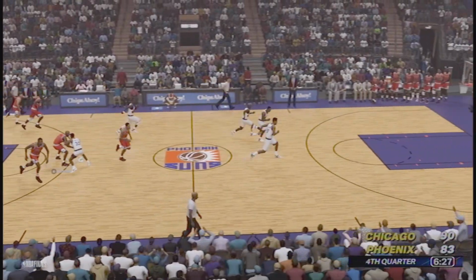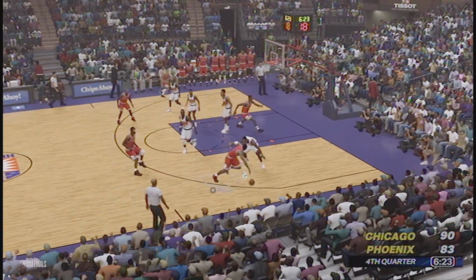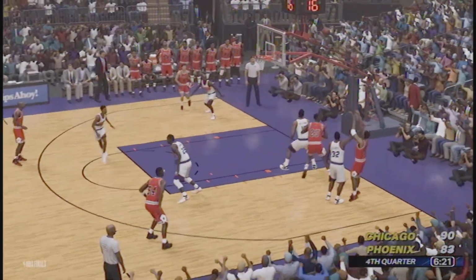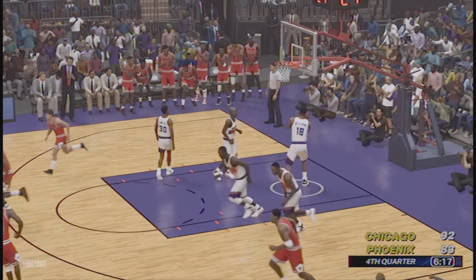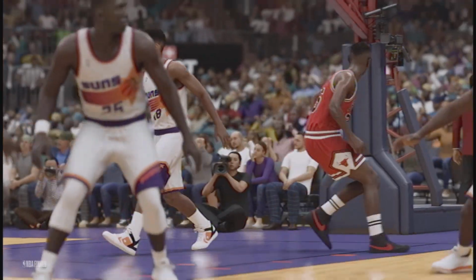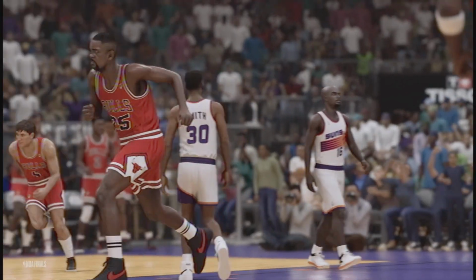And it's Chicago the other way. Pippen feeling it out a bit. Here's Cartwright. And the shot goes down. Cartwright's got 4 points now in the quarter. Nice job on the interior. Cartwright shoots a high percentage because he takes quality shots. He never forces bad shots.